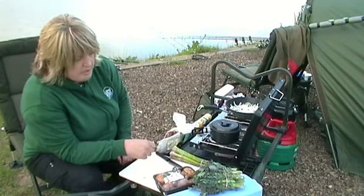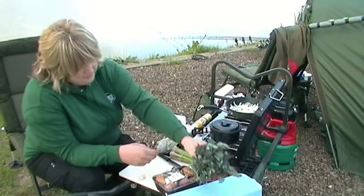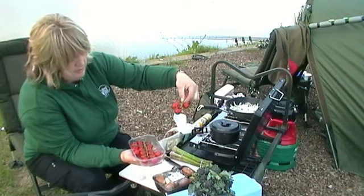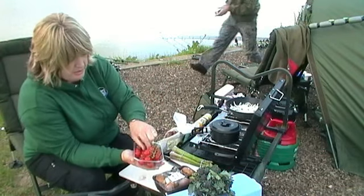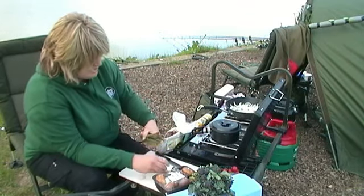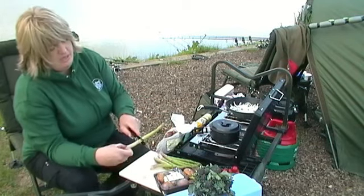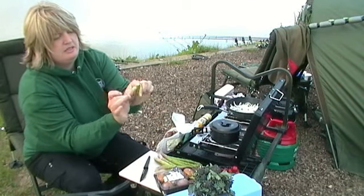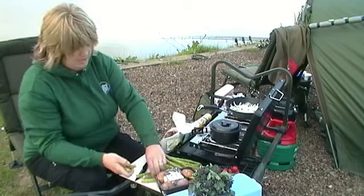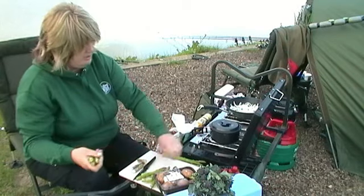I love purple sprouting — when that comes into season I like to get some in and get it cooking. Vine cherry tomatoes, we cook these at my cafe. I tend to serve them whole, bake them or roast them in the oven. Tonight I'm going to try cooking them on top of the pan. And then the small matter of one of my favourite delicacies — asparagus. The way to find the tender point rather than cut is to just bend like that, and the asparagus will snap where the tender bit is. Just do that with each spear, discard the tough end and you'll have the nice tender bit without any chewy, sinewy stem.